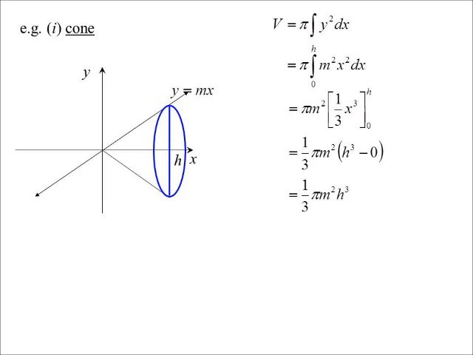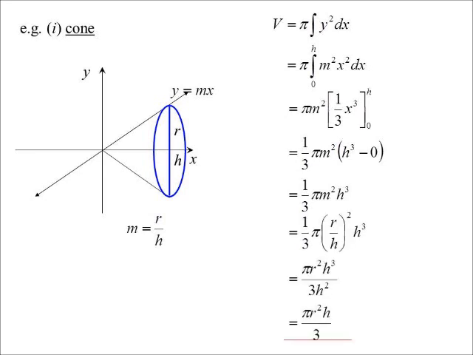Because, of course, we don't normally talk about the slope of the cone. So let's get rid of the m. Well, the slope is just rise over run. The run is, of course, the height of the cone. The rise would be the radius. So I can substitute in, slope is r on h. Substitute that in. Now you can nod. Ah, yes, we recognise that. That's 1/3 pi r squared h.